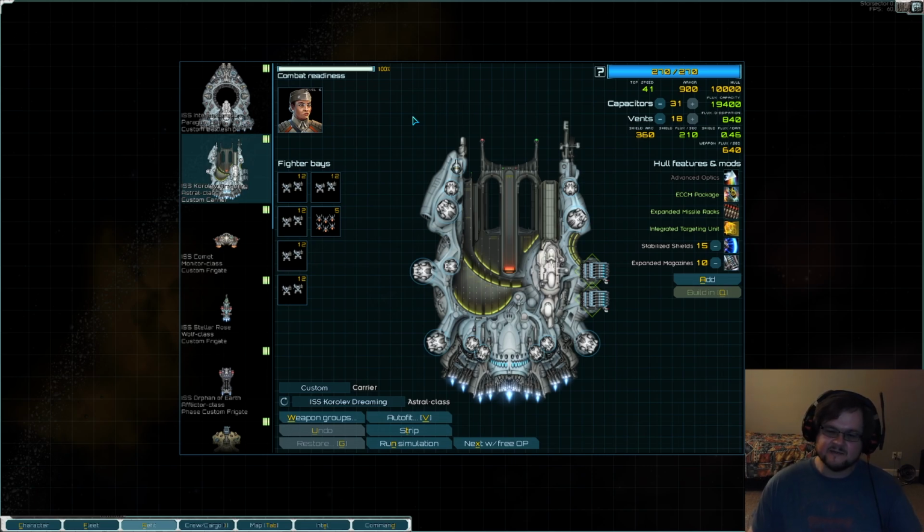This is Starsector version 0.96a-RC10, and this is the Combined Arms Astral. It has no association with the mod called Combined Arms. It's purely a vanilla ship. So what this ship is using is 5 longbows and 1 wasp.